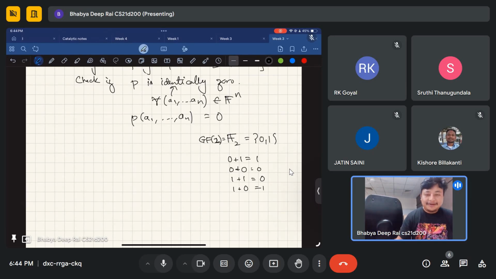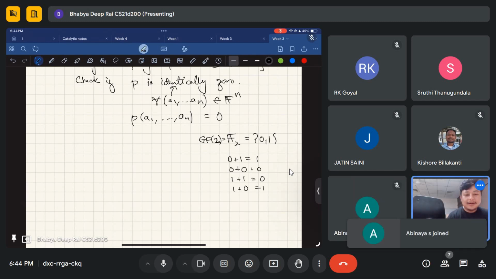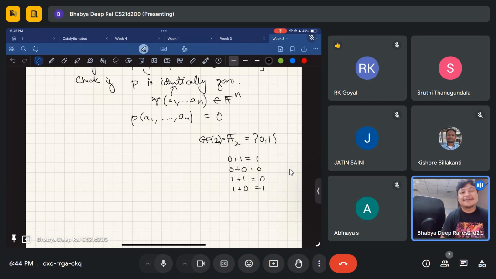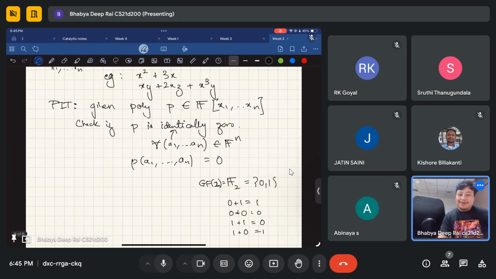But I don't want to get into the details of what a field is. The simplest definition would be that a field is a set of elements where the most natural algebra works, which is addition and multiplication. Abstract algebra is not much required to understand this. But yeah, it's important that you know what the field is.